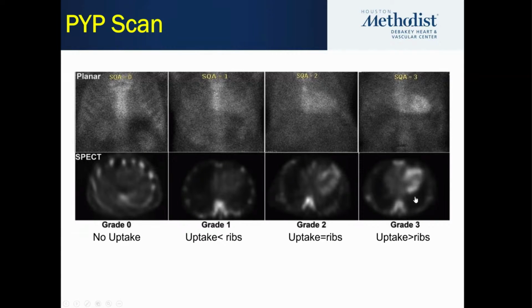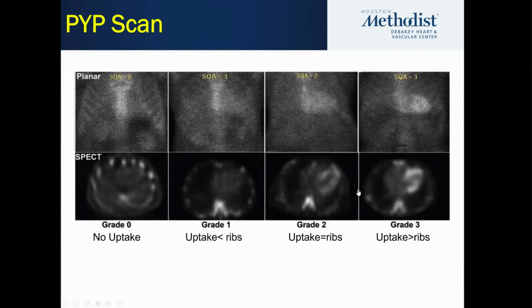So this is how the field started, and this is only 6-7 years ago. And this paper I'm quoting you for these images is very new, and we're trying to see which one would correlate with or suggest cardiac ATTR amyloid. And now the notion is that if it's grade 2 or 3, this is where it is highly suggestive.